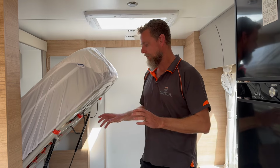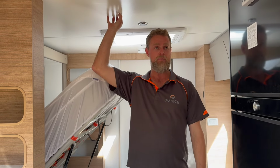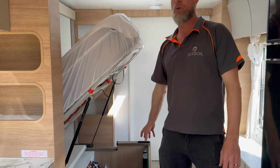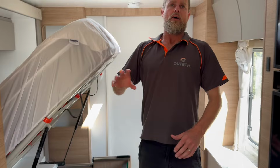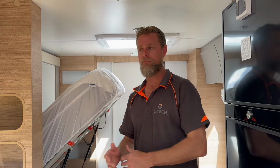So what we've got in this one is 1400 watts of solar on the roof, so 7 200 watt panels, a 620 amp hour battery, and a Redarc 2600 watt inverter. We've got 2 solar regulators, we've got a Silverline monitoring system. I guess the difference with this one is that it did come with a lithium battery already in it, so it had a 200 amp hour Projecta battery in it, which meant that the system was somewhat already pre-organized for lithium.